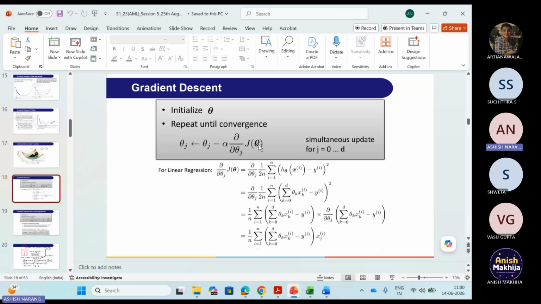We have to take it with respect to the theta which we are updating. Don't look at the complex part in the bottom, which might feel a little scary, but just remember this part. Now I'll go back. We are given a data set. I'll take a simple data set example and then show you one or two iterations of how to update it.